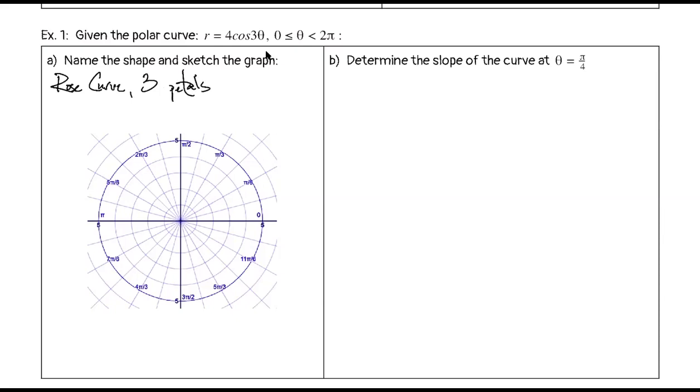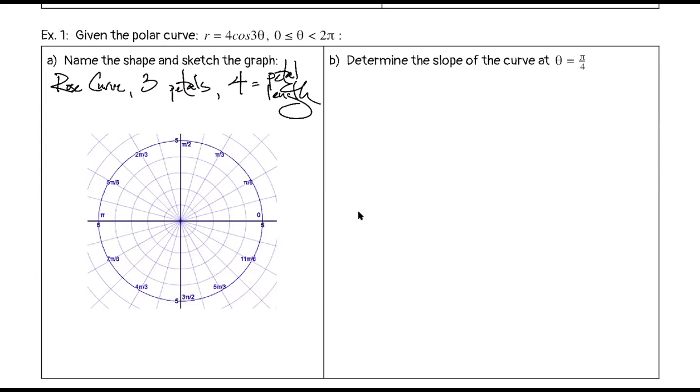Okay, and what is the length of each petal? I hear a 2. Anyone else? I hear 4. So is it 2 or is it 4? Since it's not squared, is it 4? Yeah, it's not r squared, so it's just r. That number in the front tells you how long the petal is going to be, so 4 equals the petal length. If it was a circle, though, the diameter would be 4, and the radius would be 2.